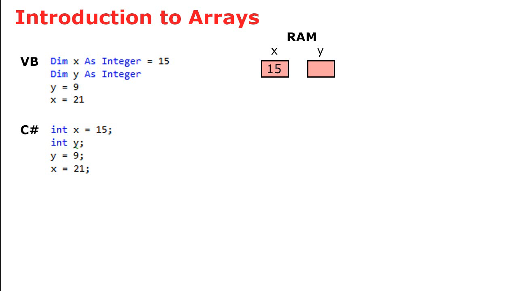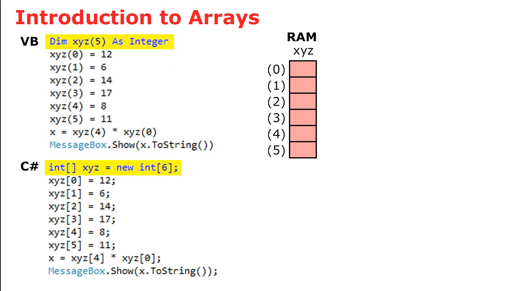We've seen in the past that we can create variables in memory that act as containers and may contain a value. We declare variables as holding a specific data type, which relates both to the type of data it's going to store and how much size it needs. In this example, I'm creating two integer variables, x and y. In our first statement in both VB and C#, we've initialized the value of x to 15. We can execute our third line which places 9 into the variable y. Then the fourth line puts 21 into x, and that value of 15 is replaced. So a variable can only contain one value. In both C# and VB, we have another type of container called an array. You can think of an array as a variable that may contain multiple values.